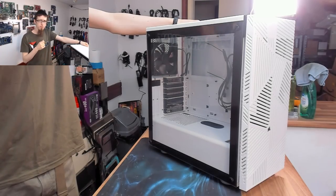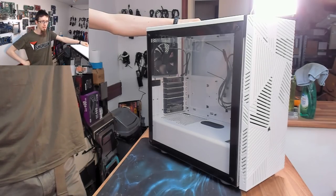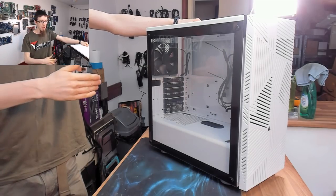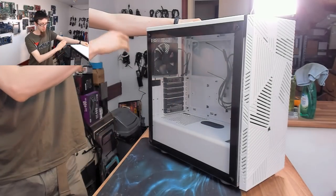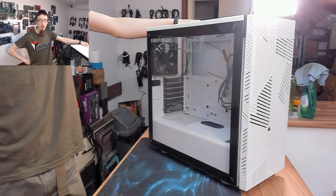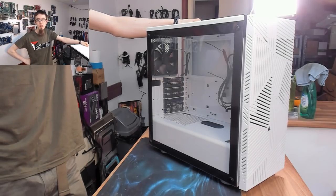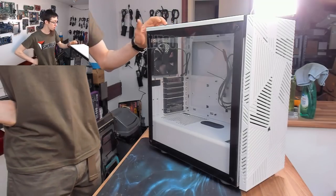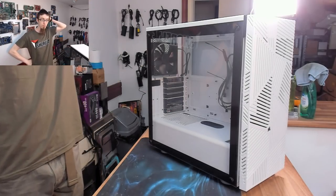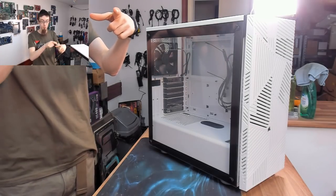I want to preface this review by pointing out that I feel like cases got a little bit stale toward the end of last year, where the meta was just a flat front panel, tempered glass side panel, and your internal PSU shroud on the internal layout. It was getting to the point where I really felt like all cases were just the same. I was certainly at the point where I'm just like, I don't know if I even care anymore. They all look the same. It's like phones, all phones look the same. There's only so many variations you can do of a black square with a screen on the front of it.